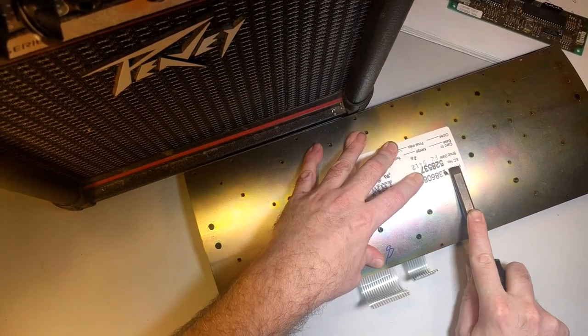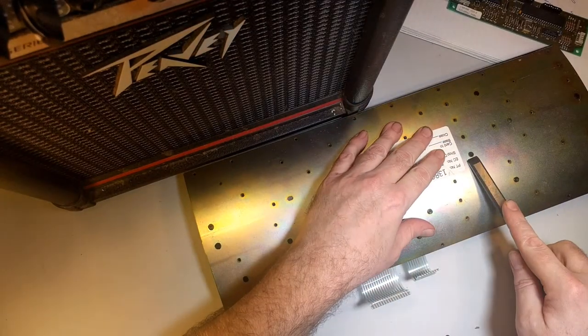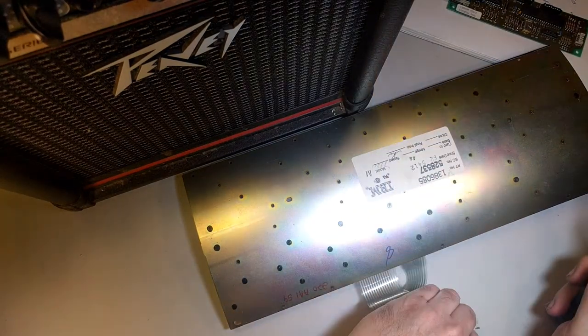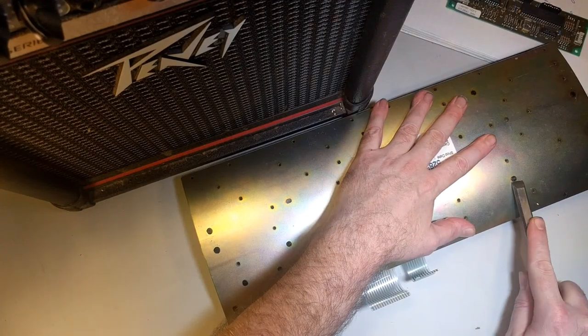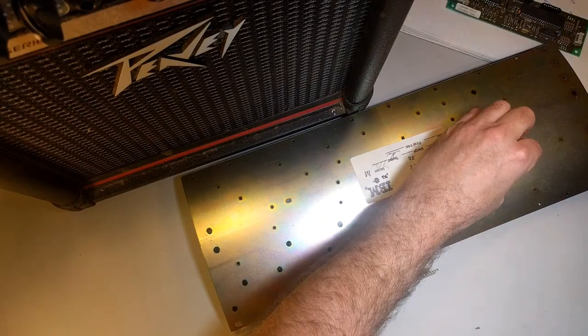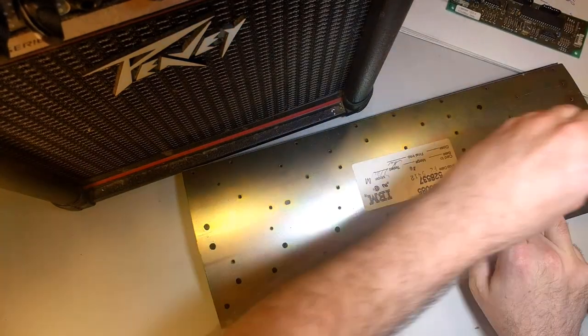So let's try that and see how it goes. One at a time. And by the way, I screwed up the label a little bit. Oh well. Oh good, yeah, they're coming off good. You want to be real careful when you remove the last rivet, so the springs don't fly all over the place. Because if you lose them, you're SOL, buddy.